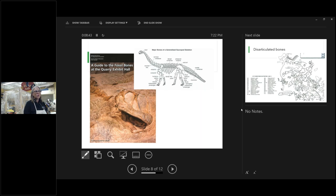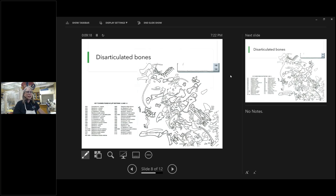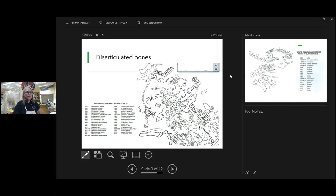Here's a picture of the quarry — an actual head of a Camarasaurus. It's pretty amazing when you go see them because they are in situ, right there in the wall of rock. That wall is now vertical, but when they died and turned to stone it was horizontal — the uplift of the mountains pushed it up. Now it's almost like looking at pages of a book. This shows all the kinds of bones jumbled together in the quarry — many bones, many different kinds of dinosaurs, all broken apart, pieces and parts.